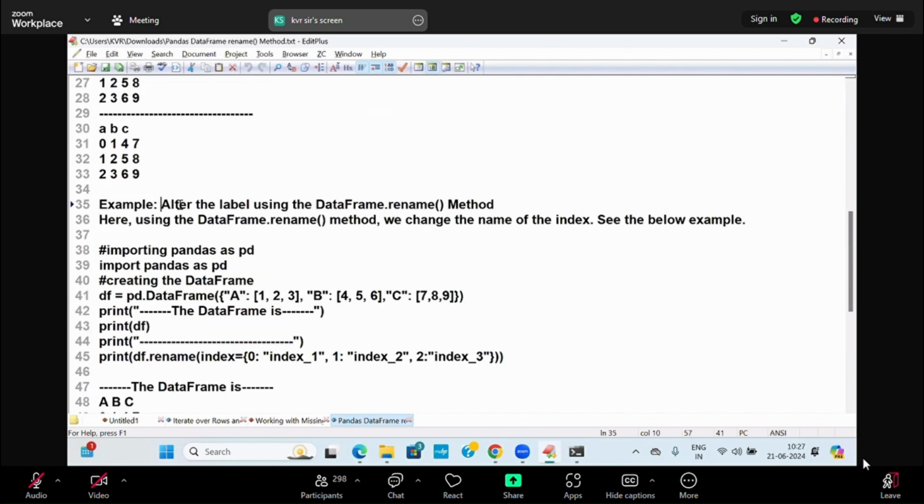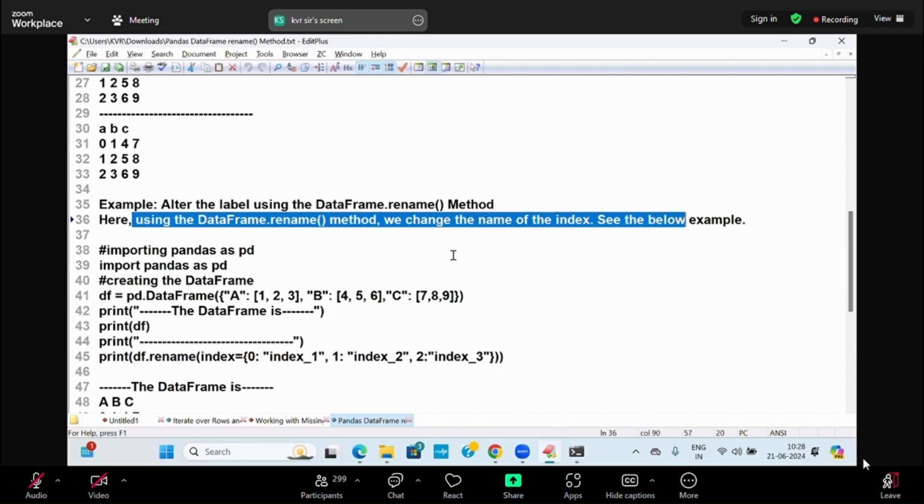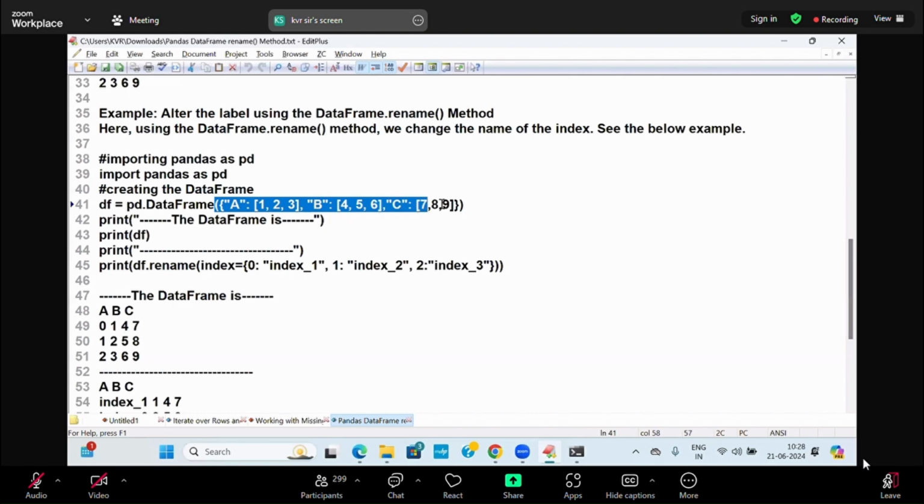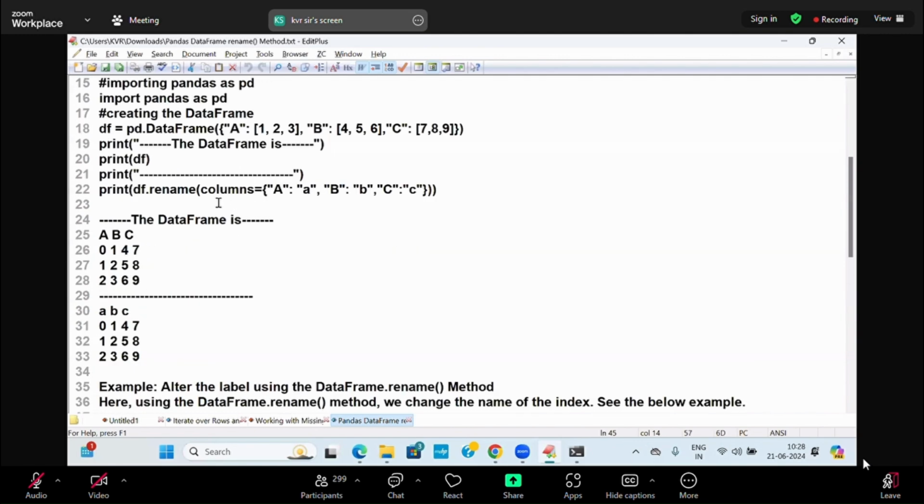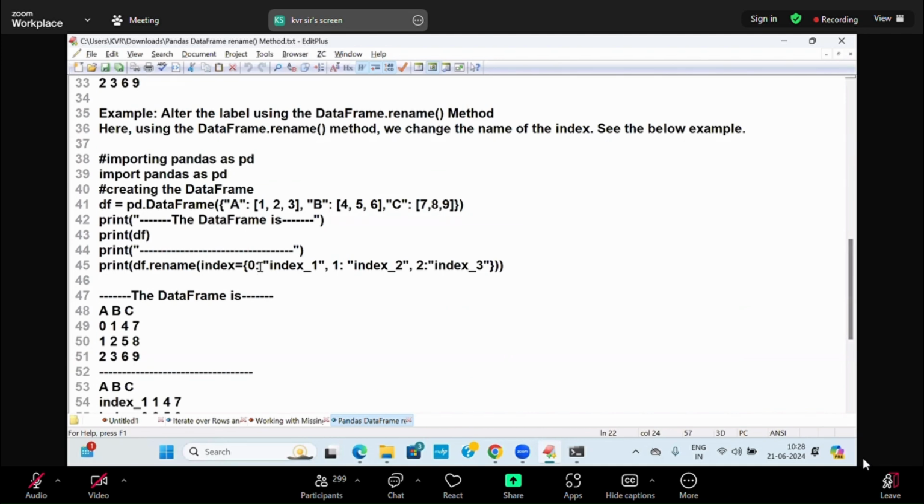Alter label using data frame using rename. Same rename. See the example below. A, all these things, data frame. What we used earlier here, columns, refers to column indices. Next, here I am using df dot rename index.